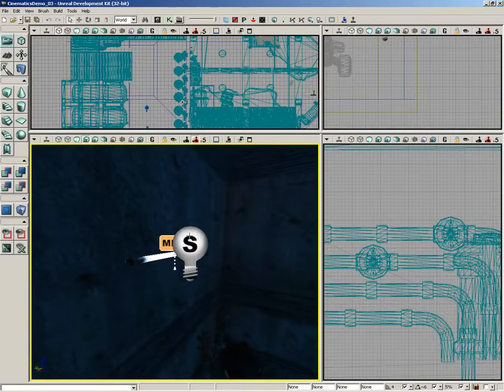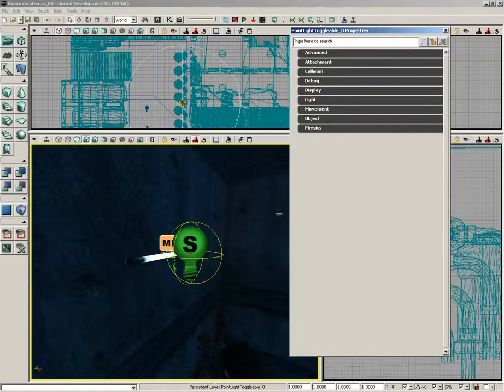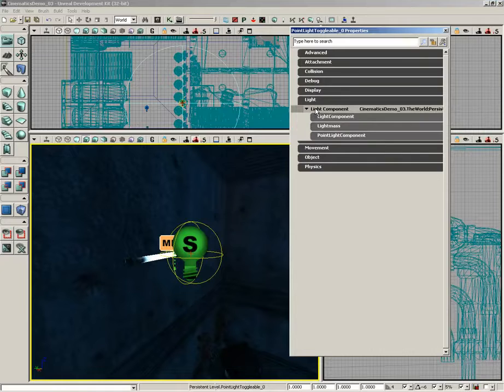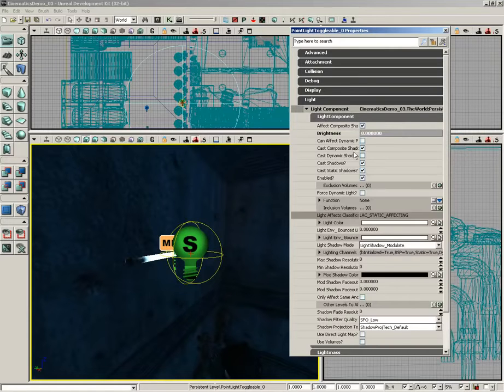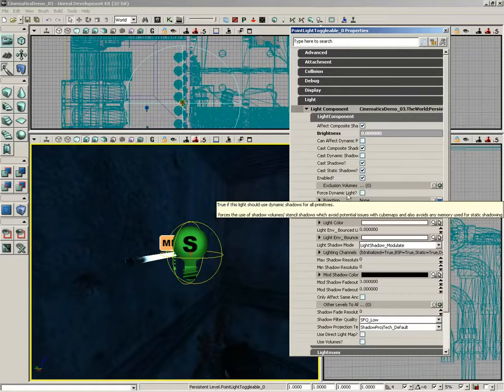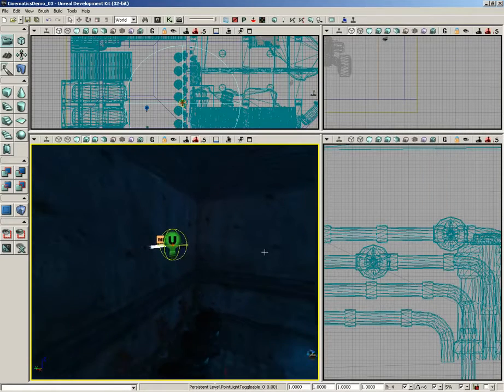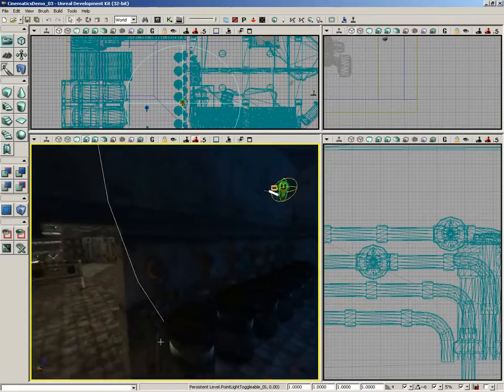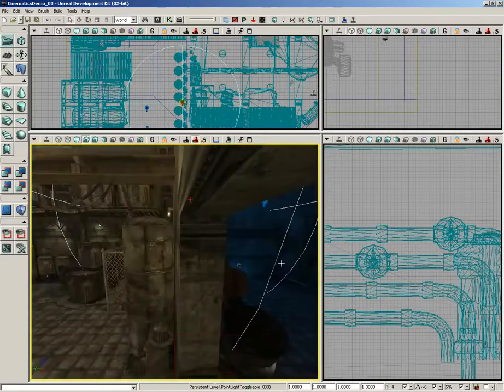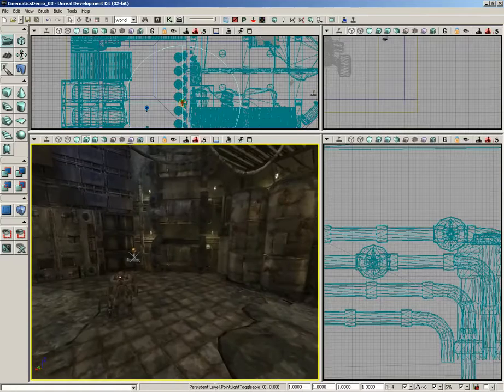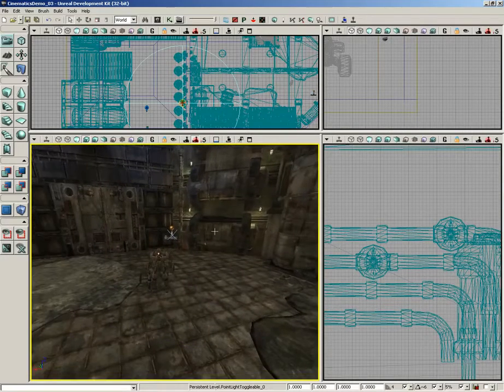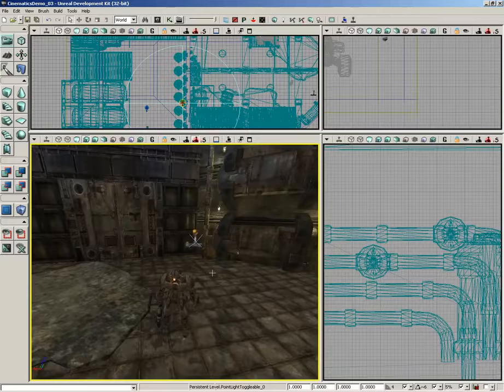If this happens to you, it's only because we didn't throw a single checkbox earlier, and in a way I'm glad that it worked out this way because it allows me to make a special point about the checkbox. If we double click on our light, expand light component, and then expand light component again, there is a force dynamic light checkbox. Make sure that that is checked. Now this will require that we rebuild lighting once again, which I'm not actually going to do at this point. We'll deal with our robot problems first, and then in between our videos I'll rebuild lighting one more time. But once you check that, your light will start working once again.